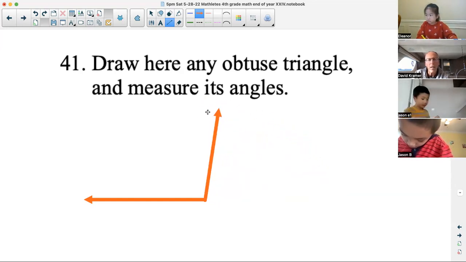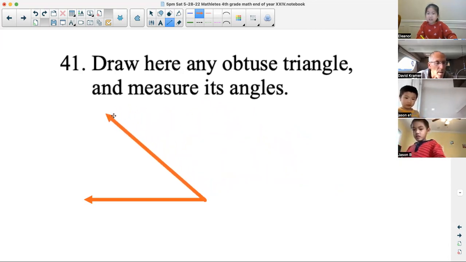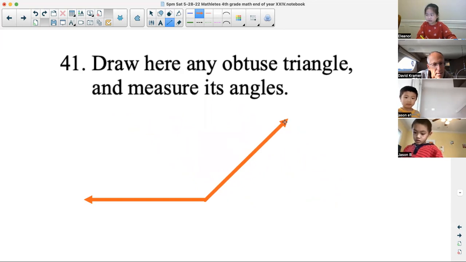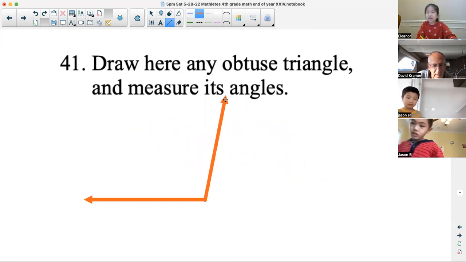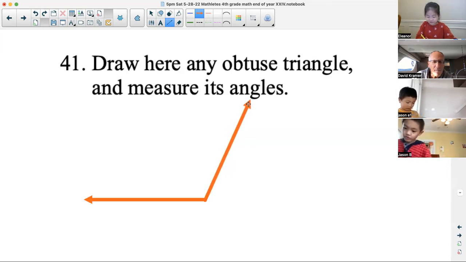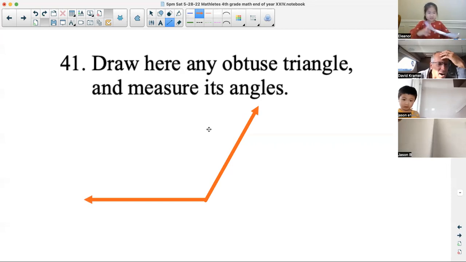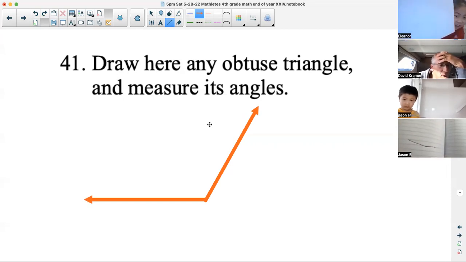Anything. Like a V? Well, no, a V is acute, but something like this would be obtuse. Or even a V that is stretched, kind of like a V that's knocked down. That's right. Or an L that is a little bit curved? Oh, I like that. This is not completely straight if you look closely.